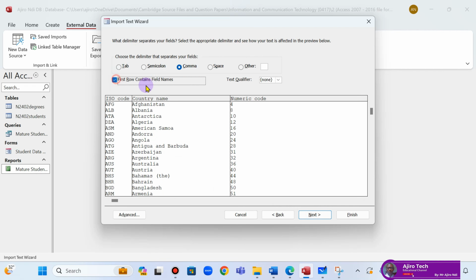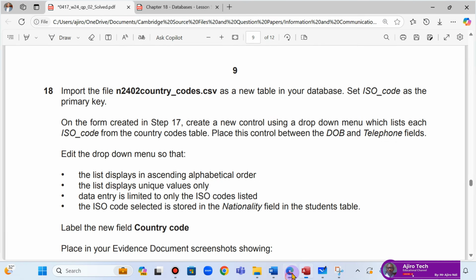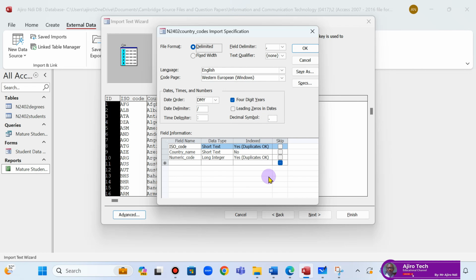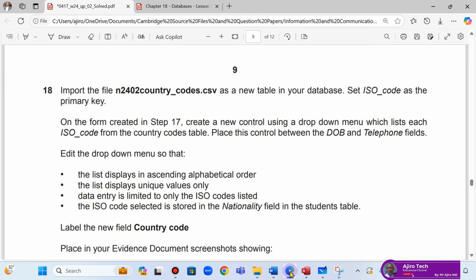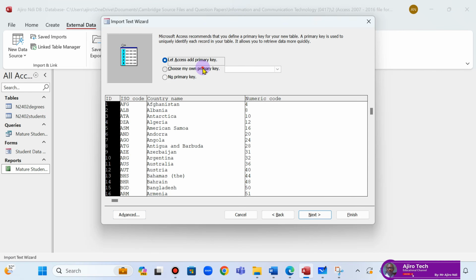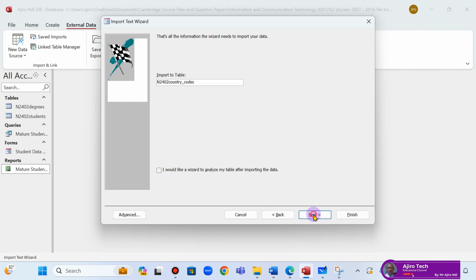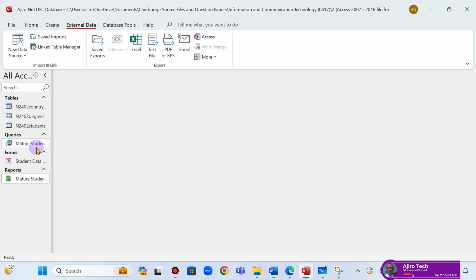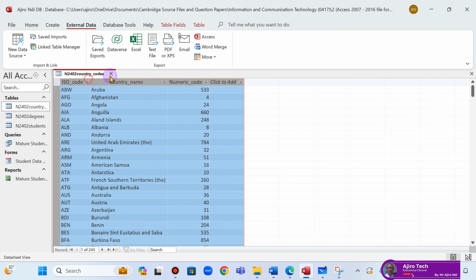Next, first row contains field names. Next, are we skipping anything? We're not skipping anything. Next, and this is going to be Windows, which is already there for us. And the primary key is the ISO code. Next, okay, so we have this. Right here, select all, and then save and close.